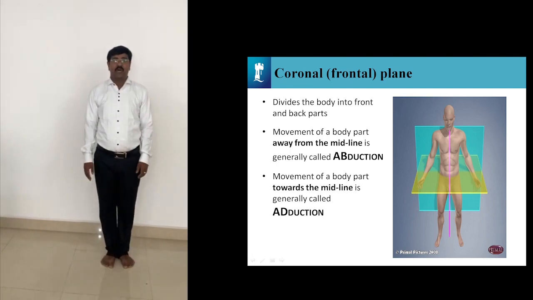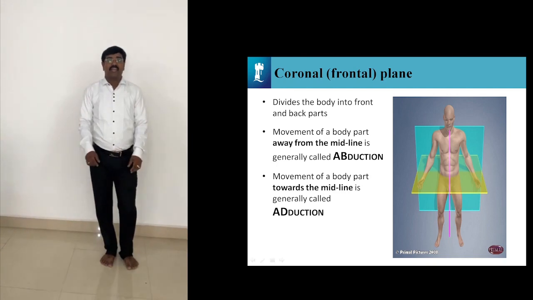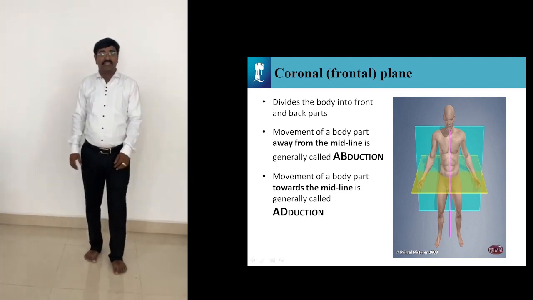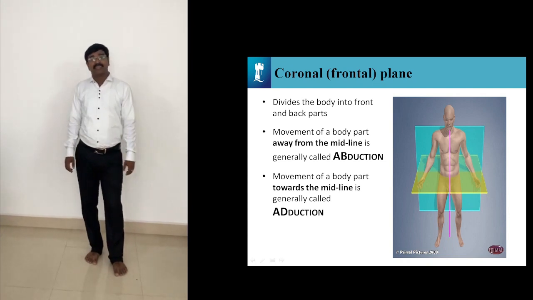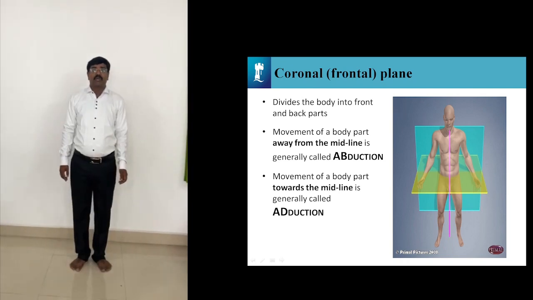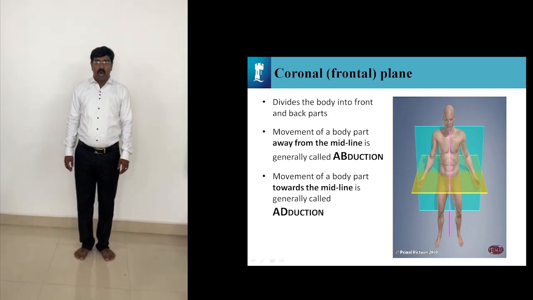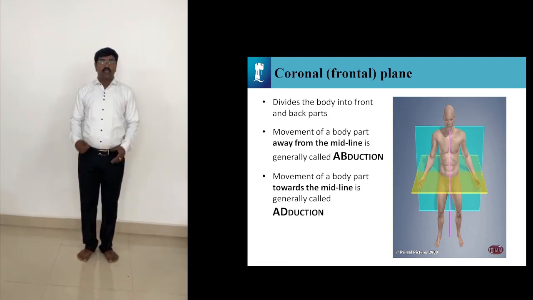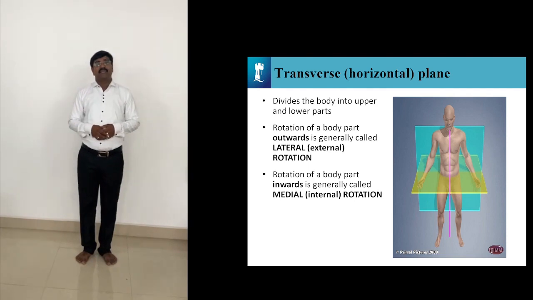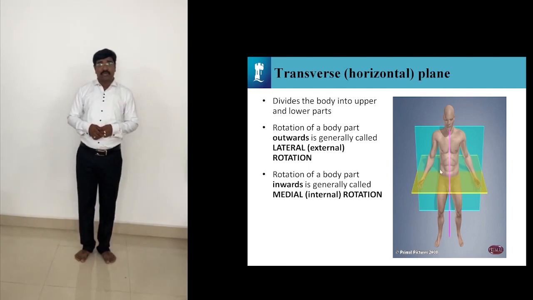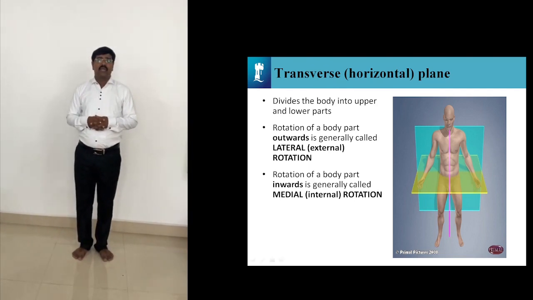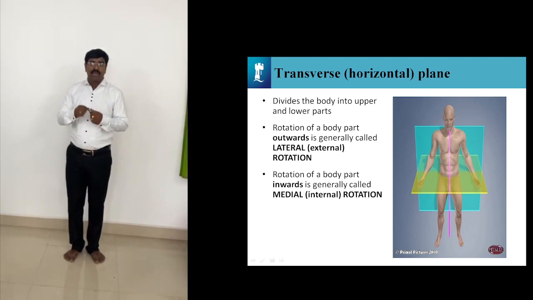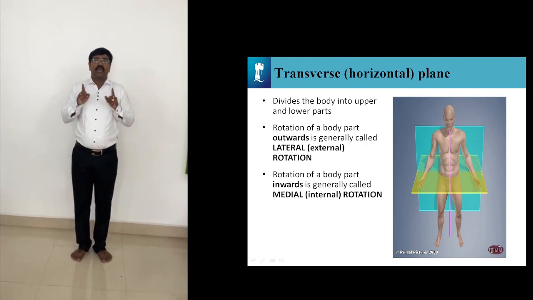So these are the normal terminologies which you have to do. I am trying all my best to incorporate the terminologies into your mind. I hope you are understanding it. The next two terminologies are, number one is called as the outward rotation. Outward rotation means, I can say that as lateral rotation. So what is the definition of a lateral rotation? Lateral rotation is a body part which is rotated outwards.